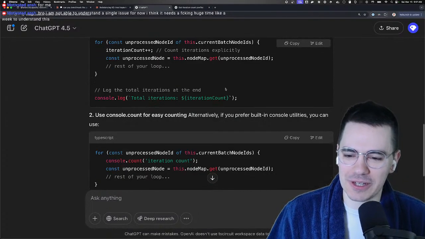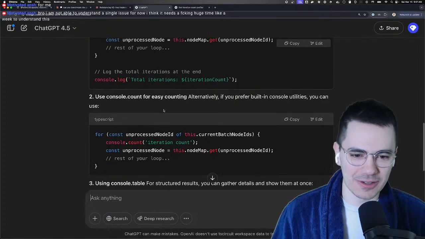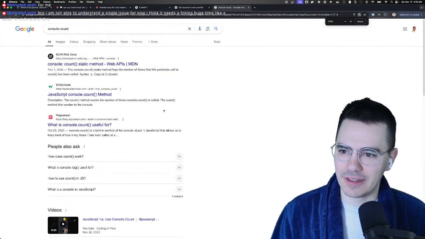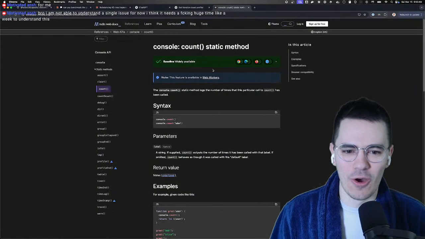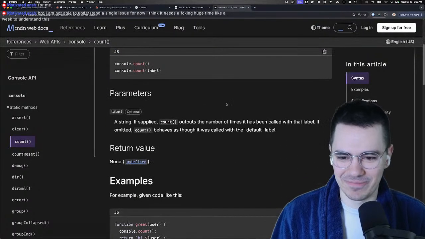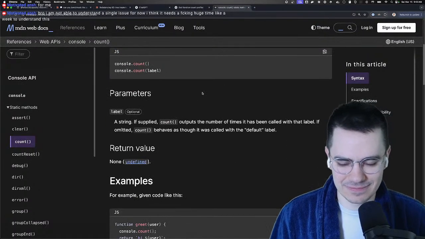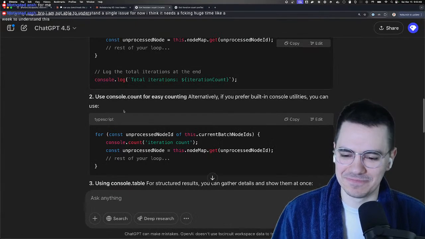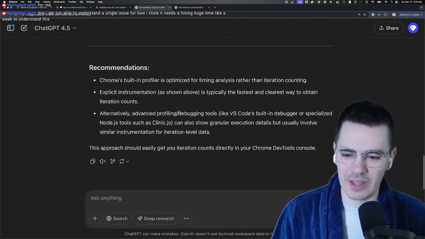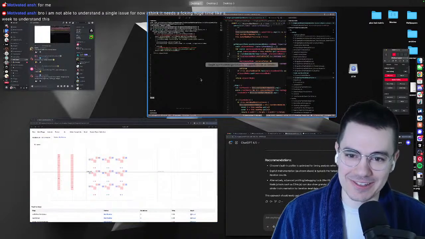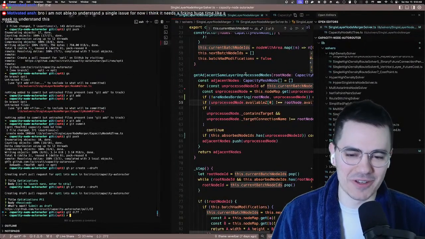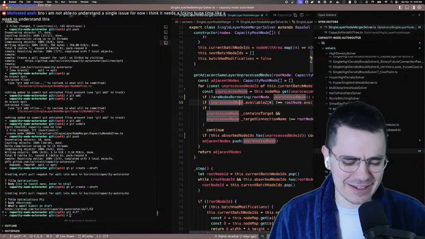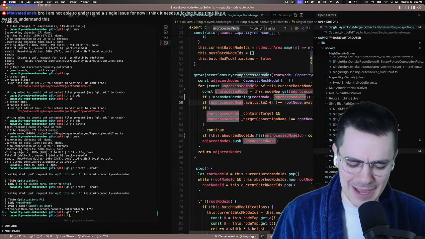Why is it telling me to measure it? That's so annoying. Console.count. Is that real? Console.count? Is that a real thing? What? Madness. Crazy. Whoever was working on console was really cooking. They added a lot of stuff that nobody ever uses, and I don't think they would have been added today. It's probably because console is also a Java thing, so it's probably back in the Java days, basically.